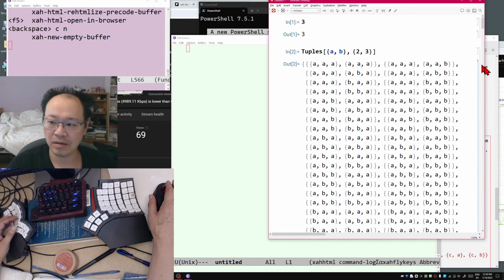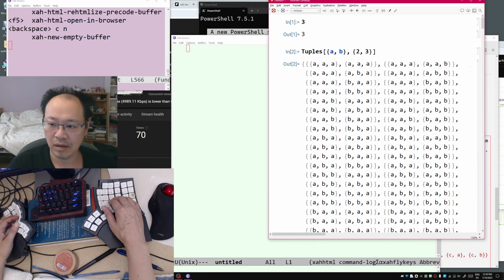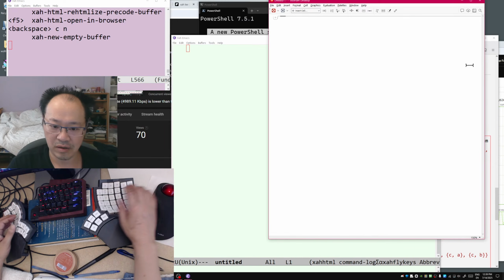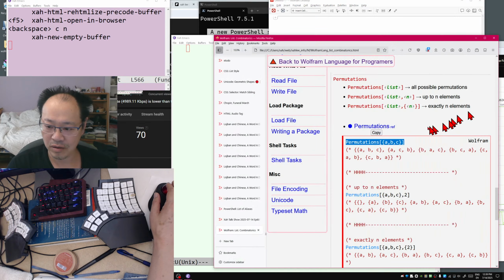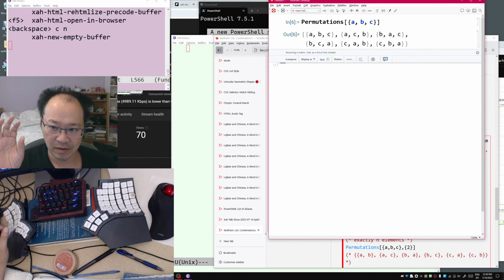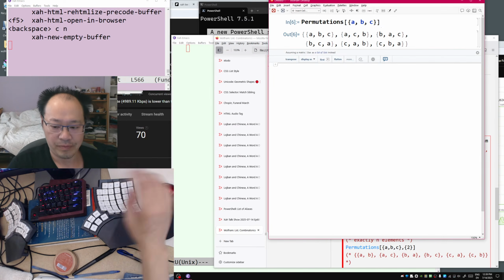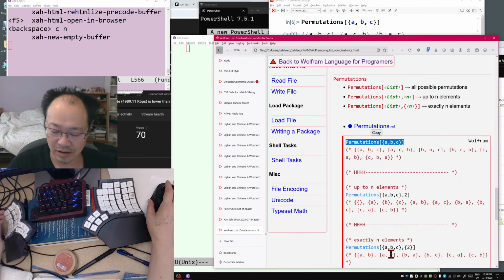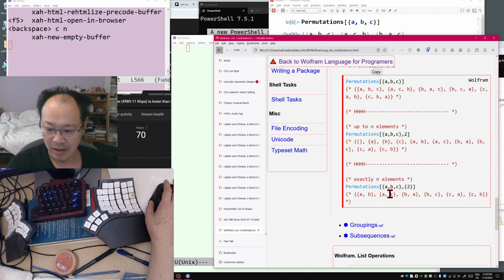Let's select all, Control A, delete all. Now let's just do the permutations. So permutations of 3 things. You get ABC, ACB, BAC, BCA, CAB, CBA. Okay, that's permutations. That's another combinatorics.